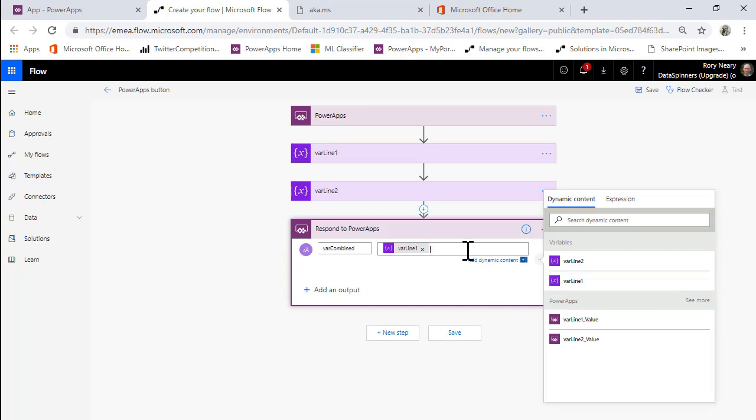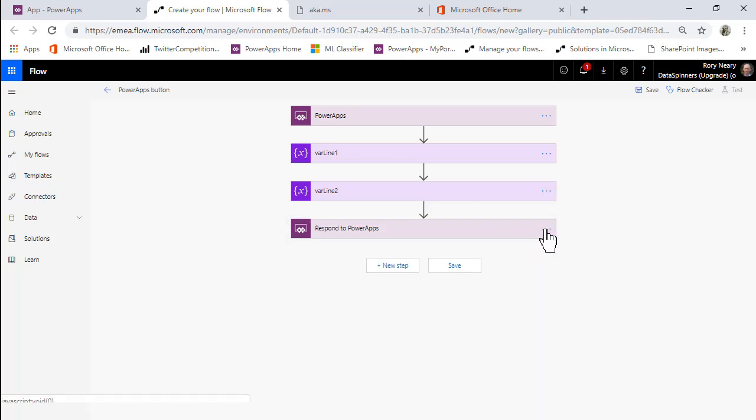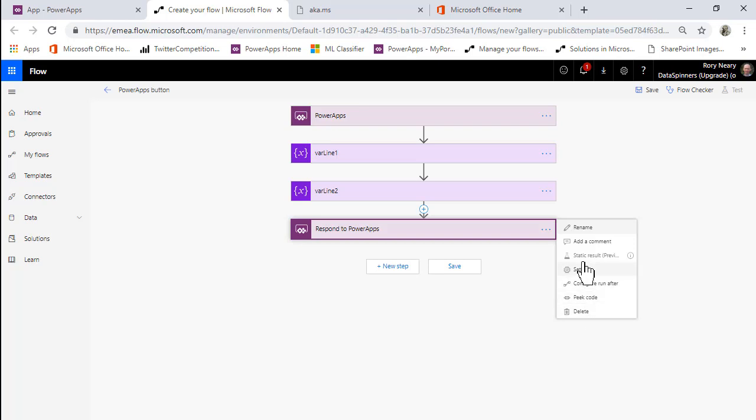And I'm just going to click back on there. Put a space in. You can hardly see these spaces, by the way. And then var line two. This is just, essentially, going to concatenate the two of them. And now, do need to be careful with that, because I didn't actually change this. So I'm not sure if I've done it too late.